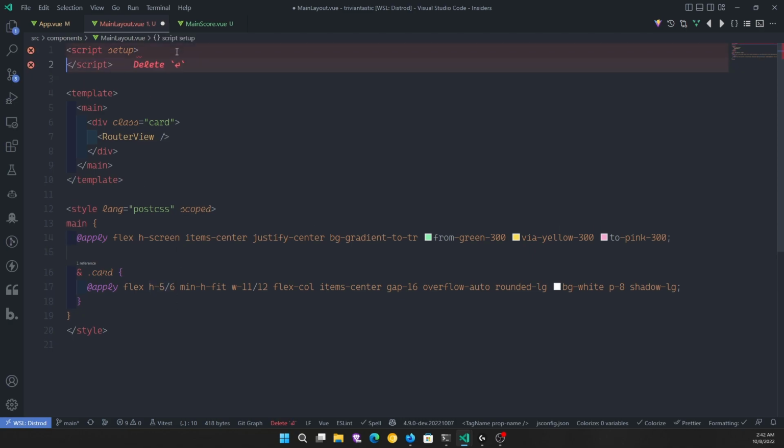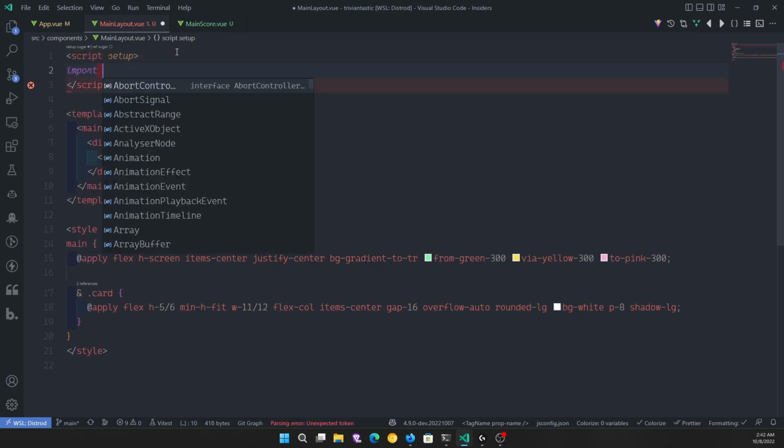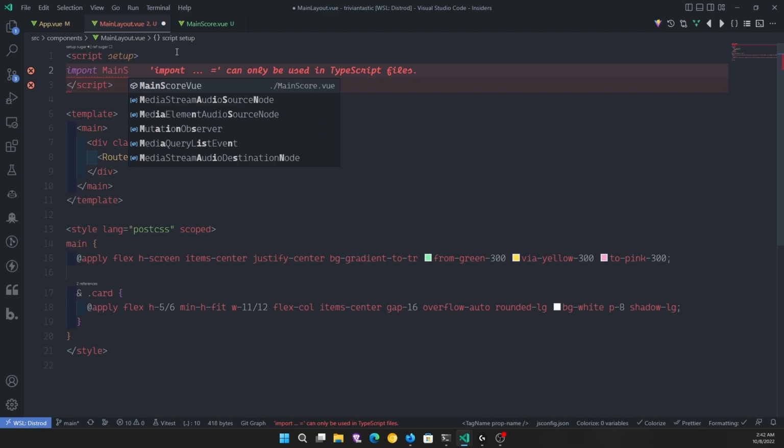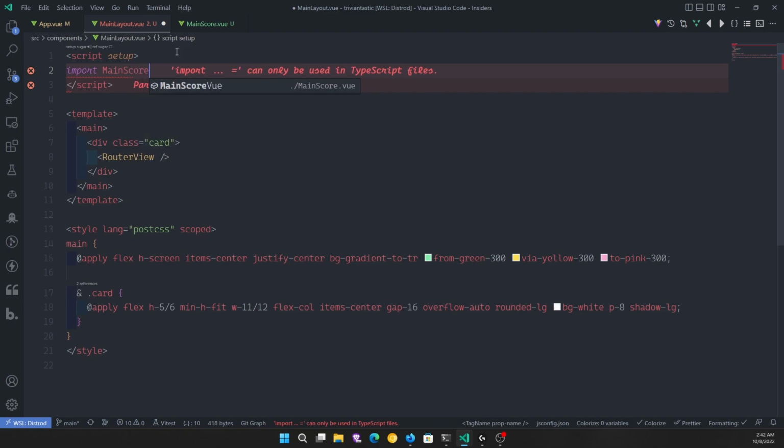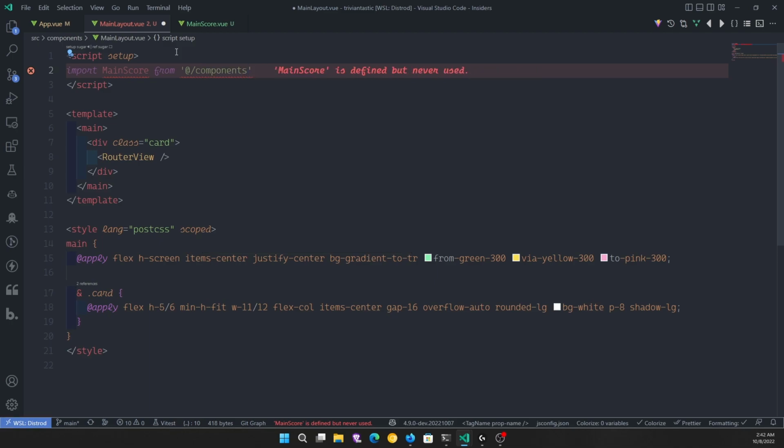Here in the main layout, I will import main score from components, main score view.